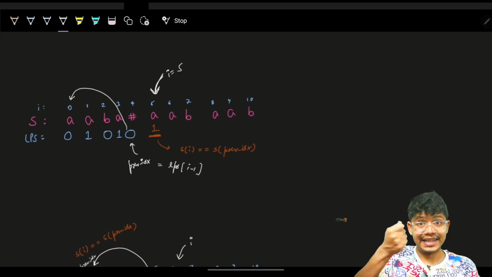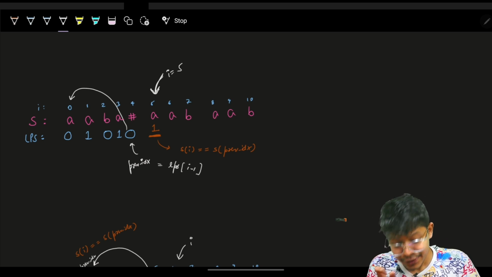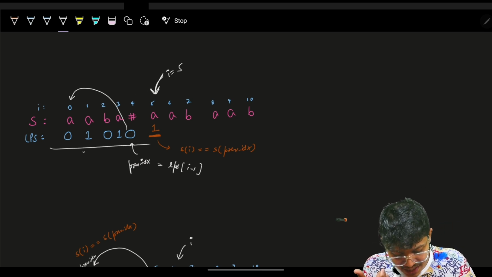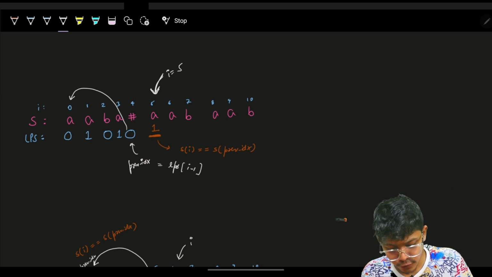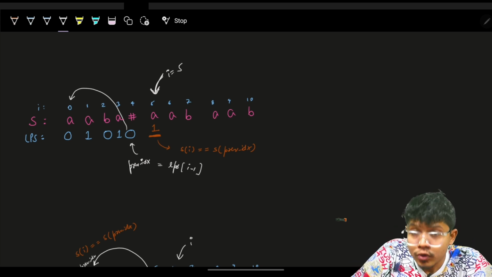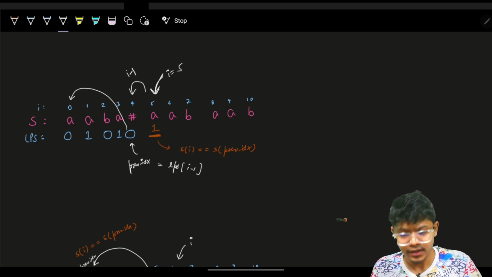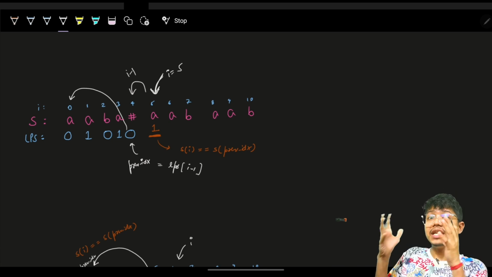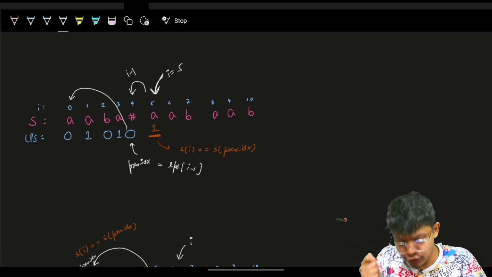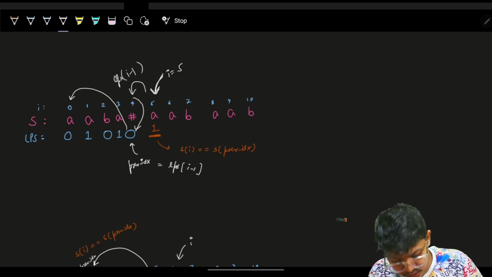Now that previous index can be this value, which is 4, but again, your actual lengths are stored in LPS, right? These indices are just for movements, but how much to move is stored in LPS. So you will go on to your I-1 to get to the value, but the length, how much my previous part has been matching, is actually stored in LPS. So you will just do LPS of I-1. Then you will go on to this value.